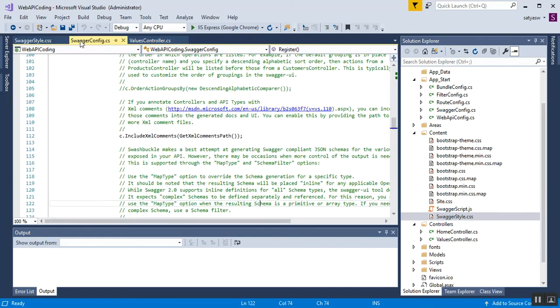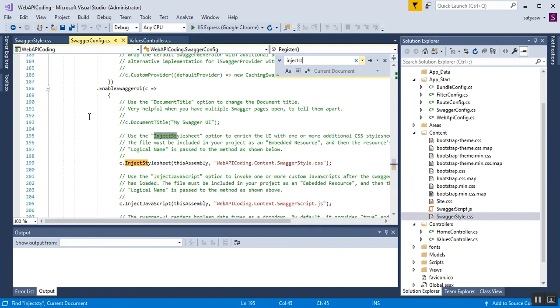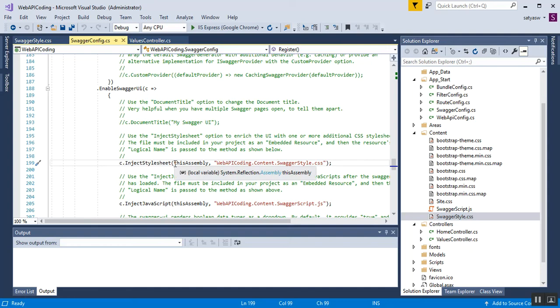So to do this, I'll go to swagger config.cs file. I need to find one method called InjectStylesheet. So guys, here you can see this line of code, earlier it was commented, but I uncommented this one, and after then I replaced it with this line of code, this assembly, webapi-coding.content.swagger-style.css.